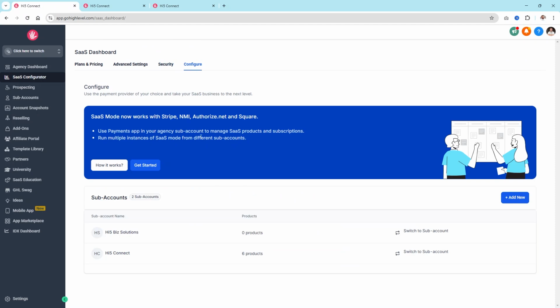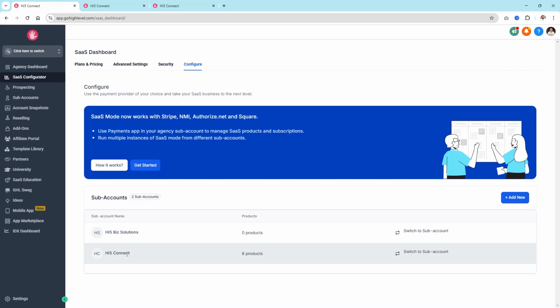And then the configure, this is how you can attach your sub accounts. So like I was talking about before sharing my screen, I don't want my marketing agency, because we do other services, I don't want the sub accounts that are signing up under these SaaS plans to be under there. So I created a sub account called High5 Connect, which is our white label version here of HighLevel. And I have our SaaS plans stored in there right now. I've been moving them over. The reason why I like this is because when I log in and I see the dashboard and the automations there, I'm not getting them confused with other clients.